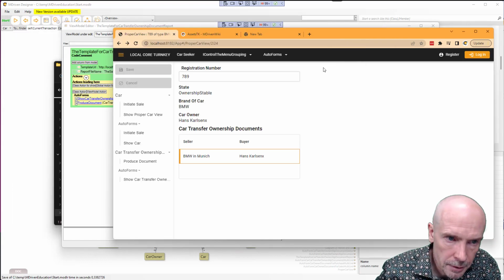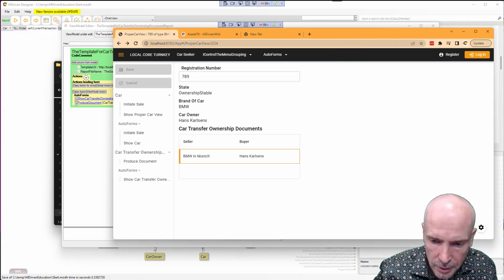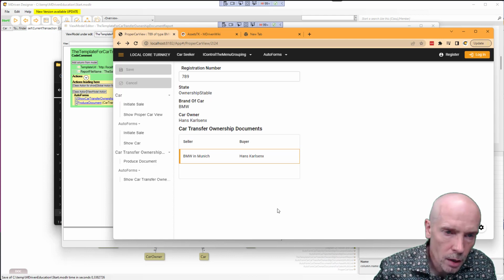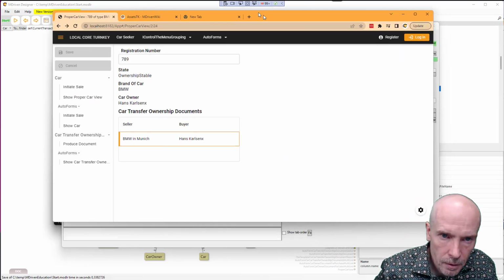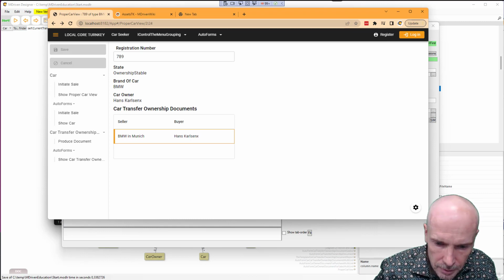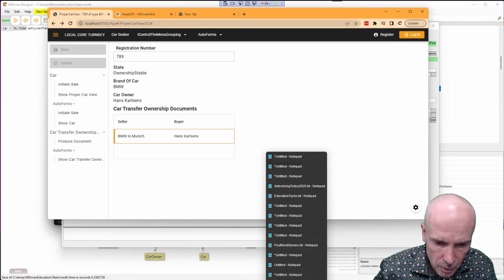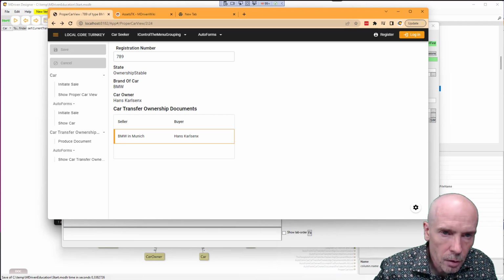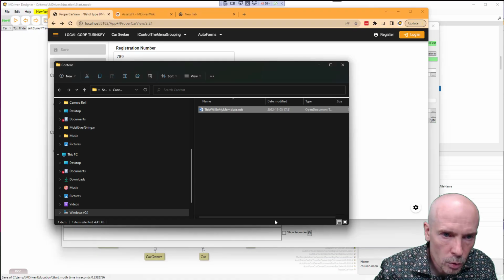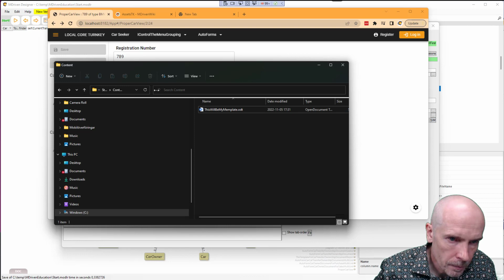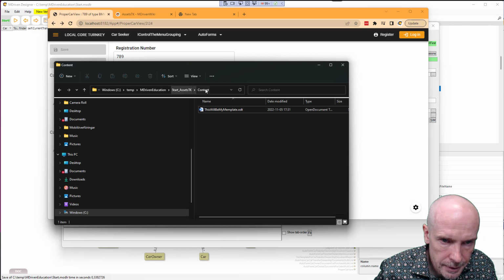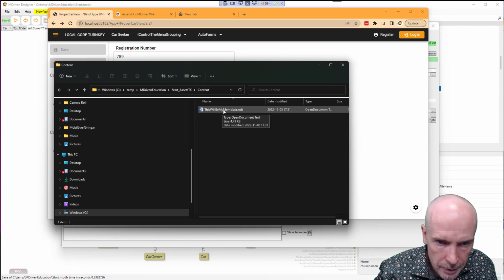So in order to get any data there, we need to know how to get the data into a document template. So that comes now. Going back to where we store the template. That's in the start asset TK content, and this will be my template.